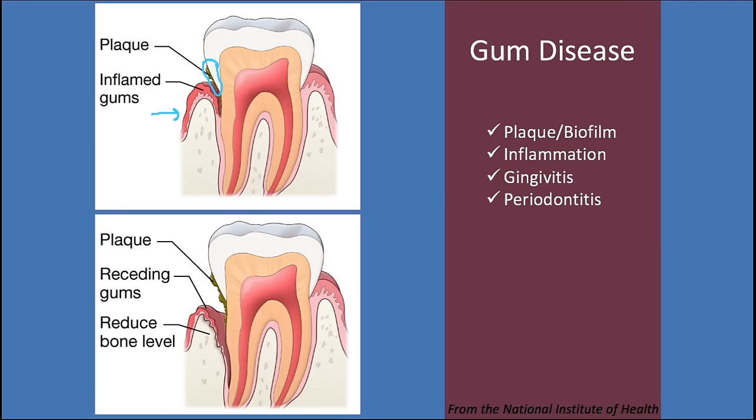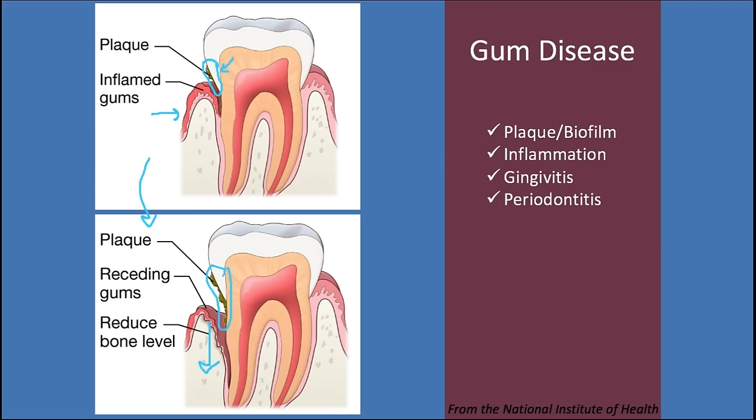Again, it's usually caused by plaque buildup near the gum tissue. If this plaque stays around for a long period of time, the situation can get even worse. And then we get to what's called periodontitis, which is a more severe infection of the gums. It involves not only gingival inflammation, but the gums and the bone that supports the teeth can retreat and recede away from the plaque. When severe or chronic, teeth can loosen over time and even fall out if enough bone is lost.